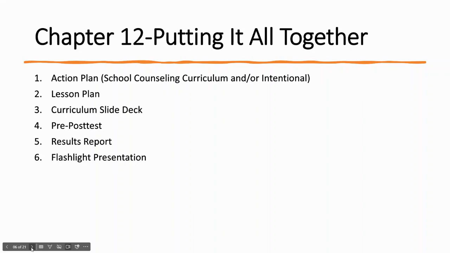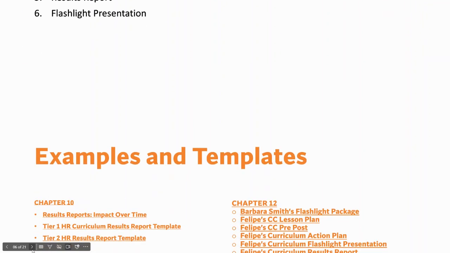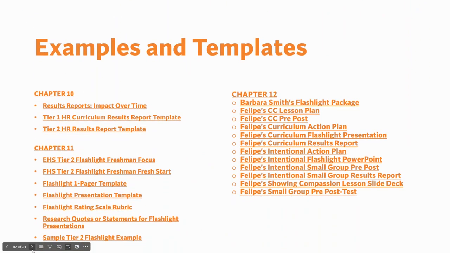And then chapter 12 talks more about results reports and presentations. So make sure you check that over and look at it. These were a lot of the examples in the appendix of the Hatch and Hartline book. Usually we didn't go through a lot of these, but I want to go through a couple of Philippe's lesson plans. We're going to talk about the curriculum action plan, the presentation and the results report.